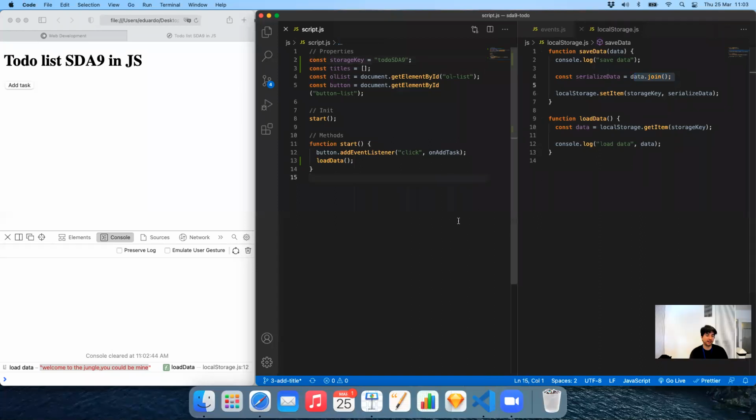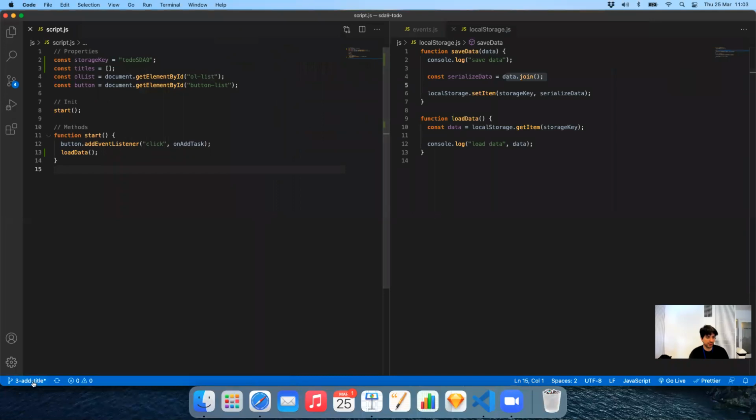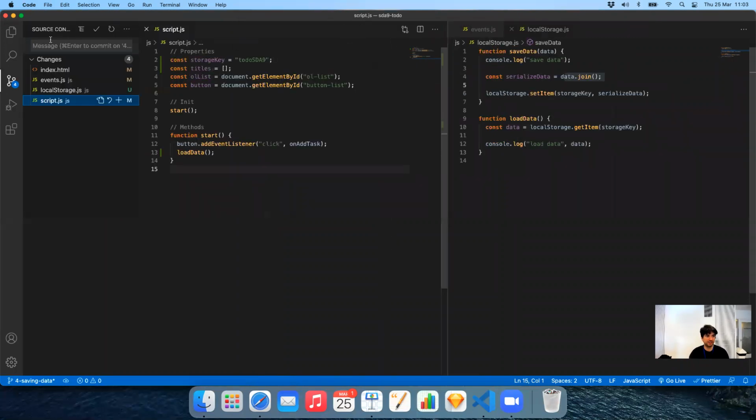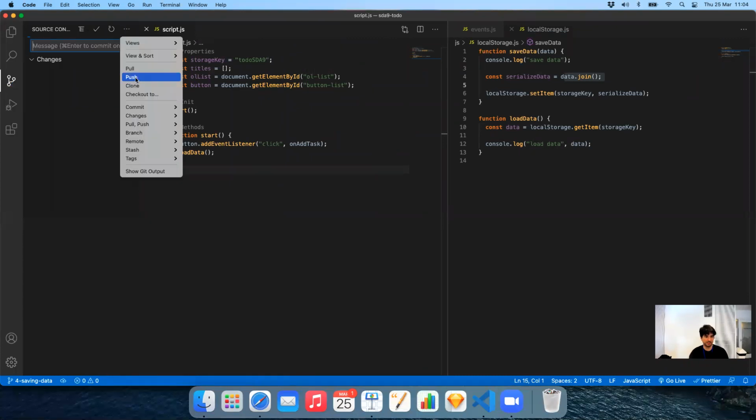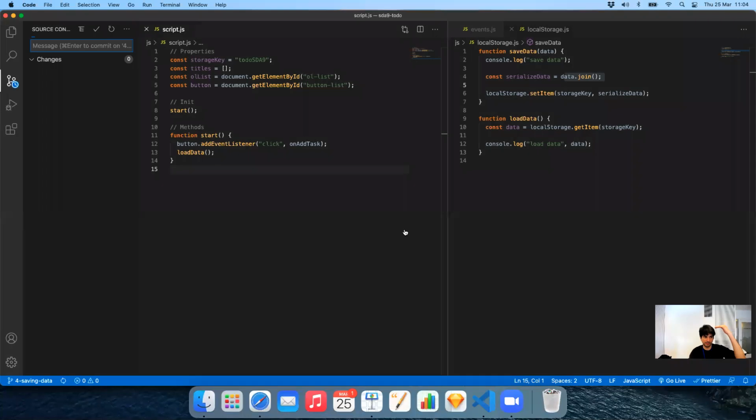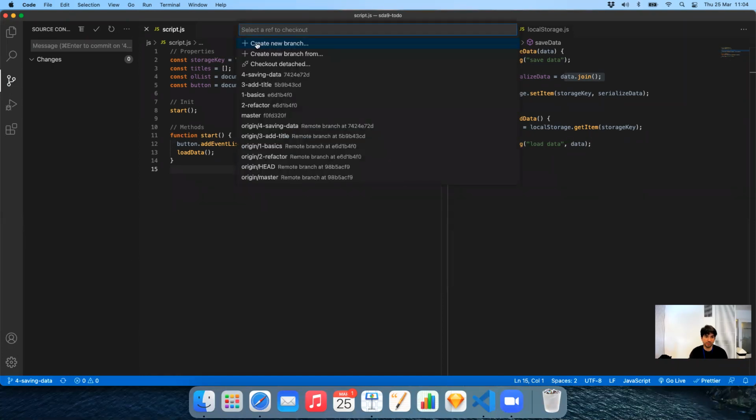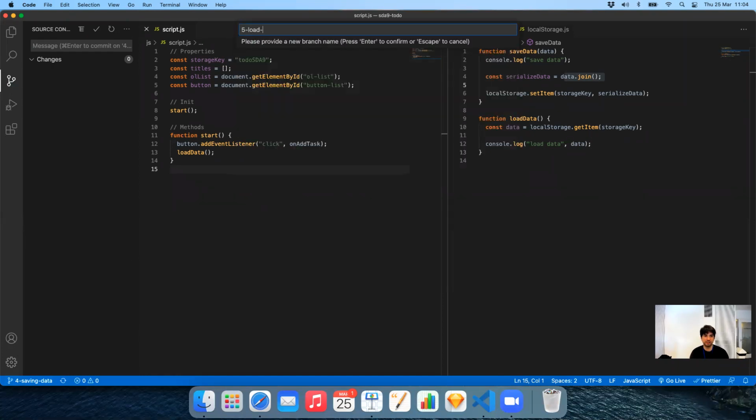Perfect. And I will create a branch before you leave. I will create a new branch called saving data, because this is what we have done so far. We can save data, and let me push it to the repository so you can see the evolution over time. And as soon as we return, we're going to create a new branch and call it load data. And that will be the last part of the exercise. So we see you in 11 minutes.